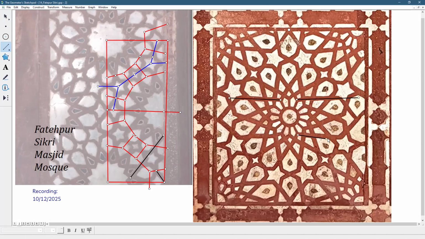Here, it is even worse, and this one is even worse. So getting proper angles is not easy for this pattern. Here you can see these segments are on the same line, so that is fine.